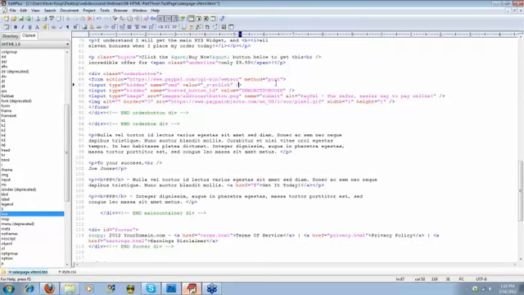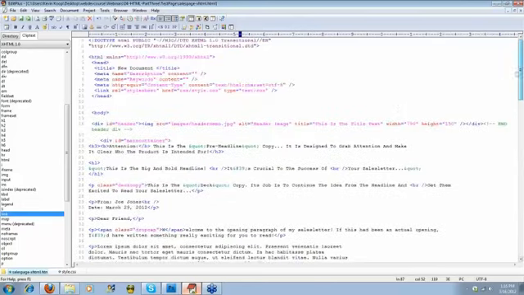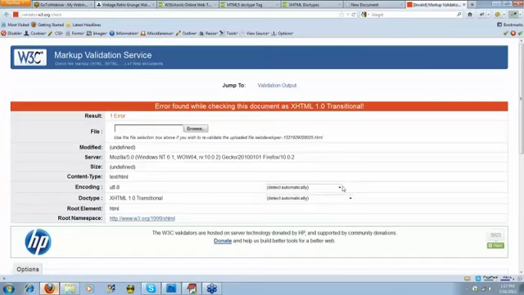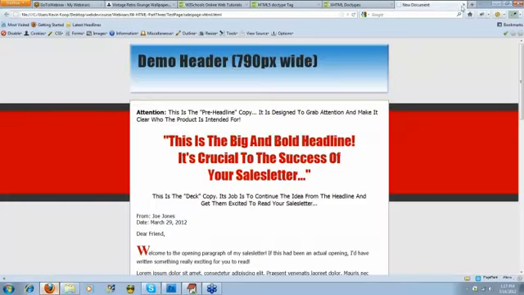Actually, I don't want to put it there. I'll put it up in the head so I can find it easier. How about that very first meta name description? What if we get rid of just that one? It's really simple, isn't it? It's not some crazy high-tech thing, but immediately you're going to see, bingo, it won't validate. And it won't validate simply because that one element wasn't properly closed.